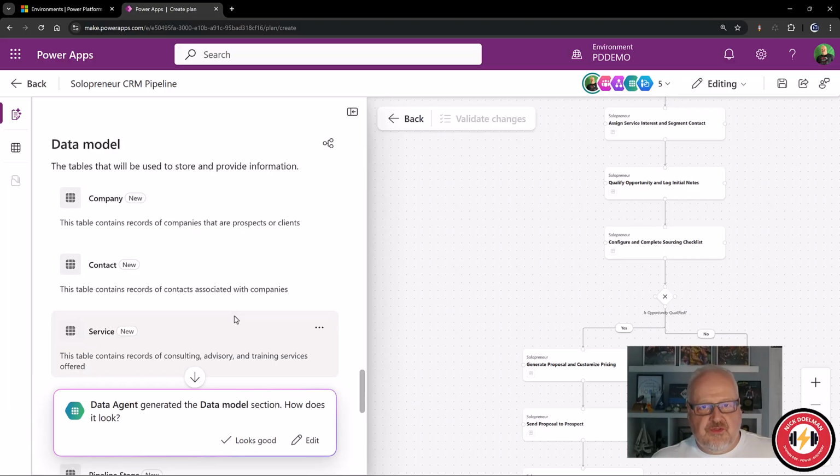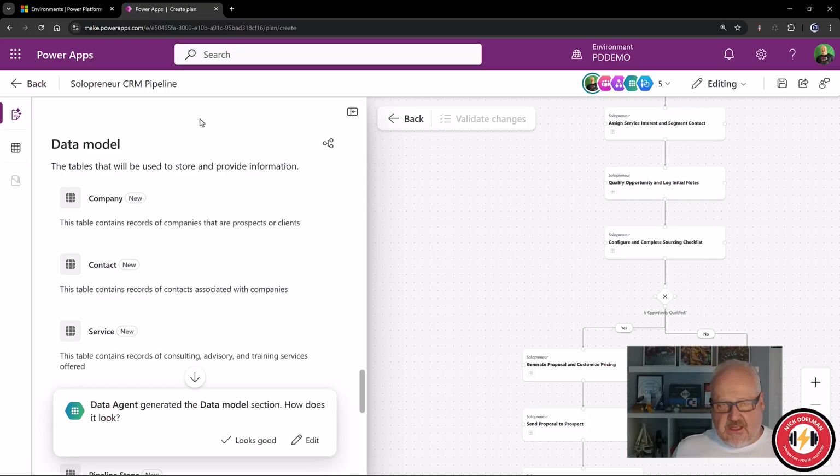And then the next part, the important part, is the data model. Now, this is something that I'm pretty passionate about. When we're creating new solutions, I'm always a big proponent of defining what your data model is first before you even start building lots of other things. Whether you do that in a Miro board, on a whiteboard, Visio, whatever tool, it's important to get that data model correct.